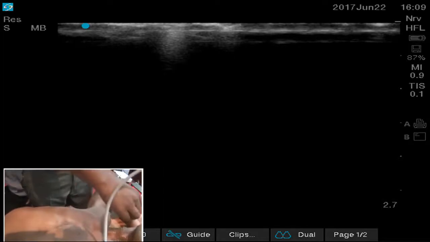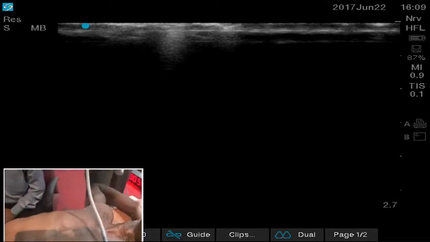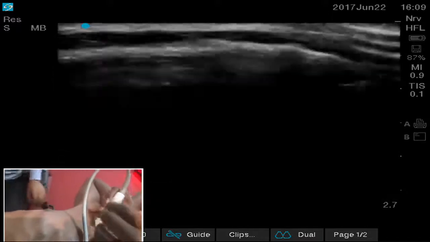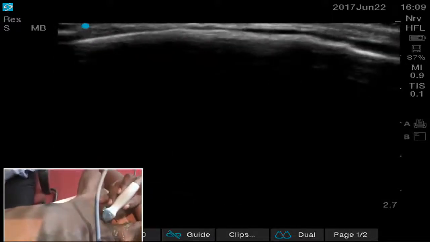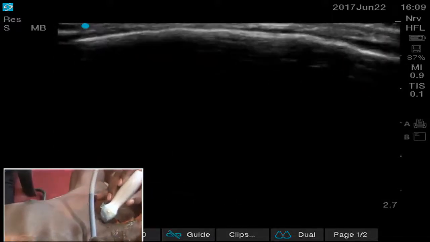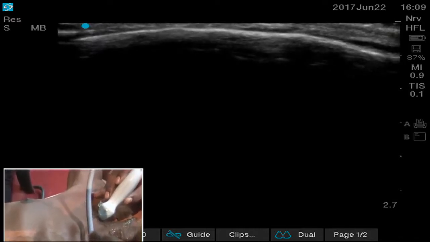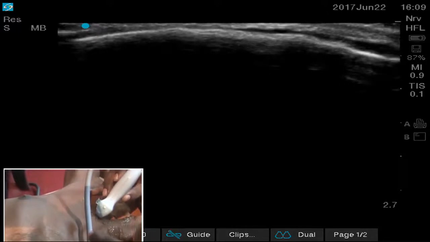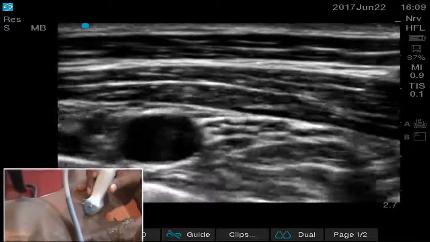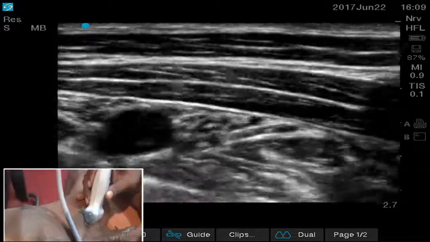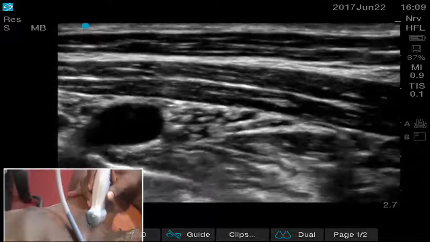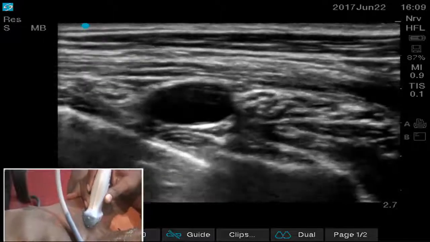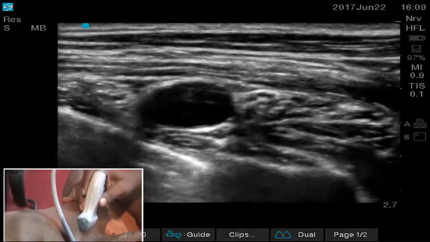So now what I am going to do is put the probe onto the clavicle. Once you put a probe onto the clavicle, you will not see anything down because bone will reflect all the ultrasound waves and you will have only post-acoustic shadow. If I just drop my probe just below the clavicle and insinuate underneath, what you can see is again pulsatile. We will call this the axillary artery.